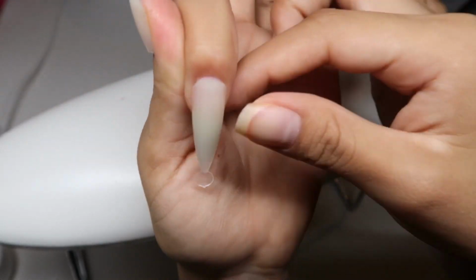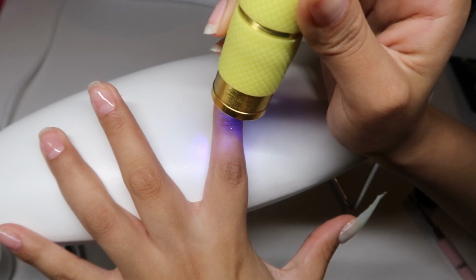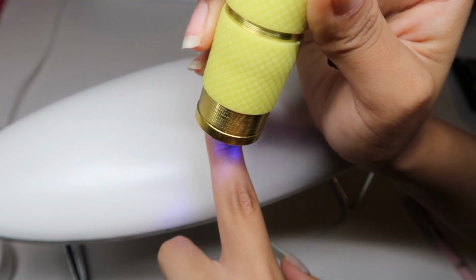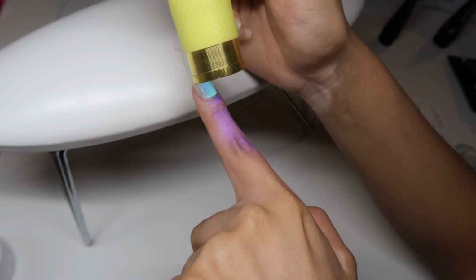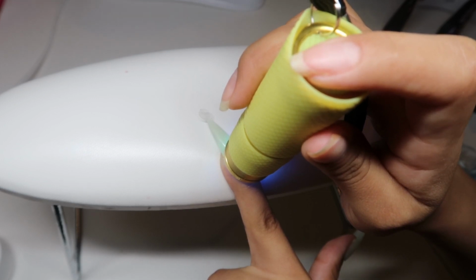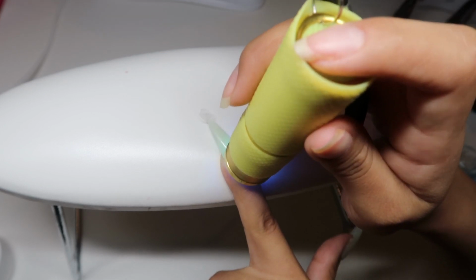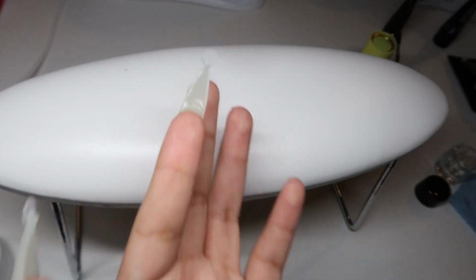But yeah, overall it was really easy to use. I had no problem with it. The only thing I would say is that my sidewalls look a little bit off. That's the only issue that I had. My sidewalls look a little bit weird. I don't know if I showed the side profile of the nail, but I think if you use dual forms, you might understand what I mean. But yeah, I cured the polygel, like I said, on the natural nail only, so then I'm able to work on the underside of the nail and smooth that out.